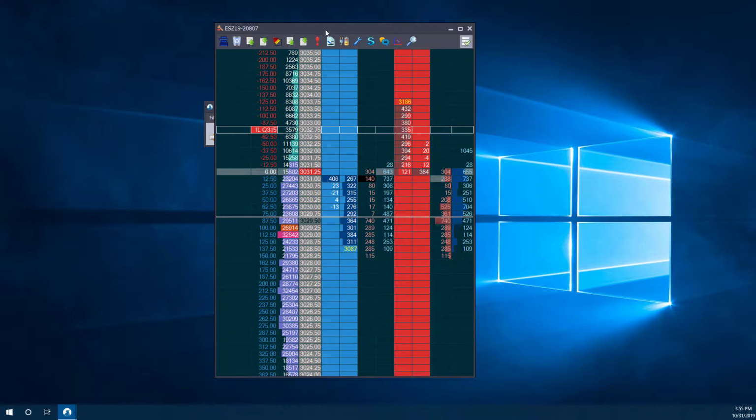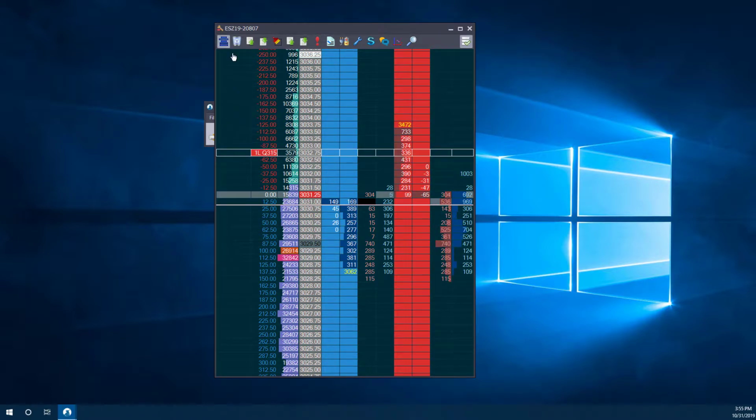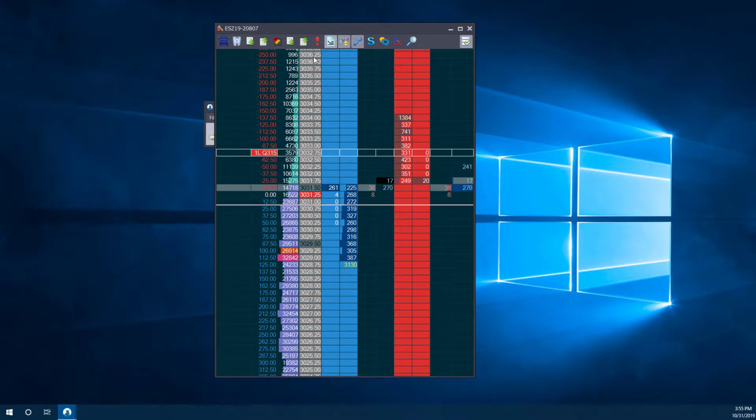It's also worth mentioning that at the top of the page here, you have quite a few different options to choose from. You can center the price if it starts getting away from you. You can clear your total trades, which I'll do now since we just got filled on one. We can clear total trades up, so anything above the market, and anything below the market. We can clear current trades, current trades up, current trades down. You can clear alerts if you have them.